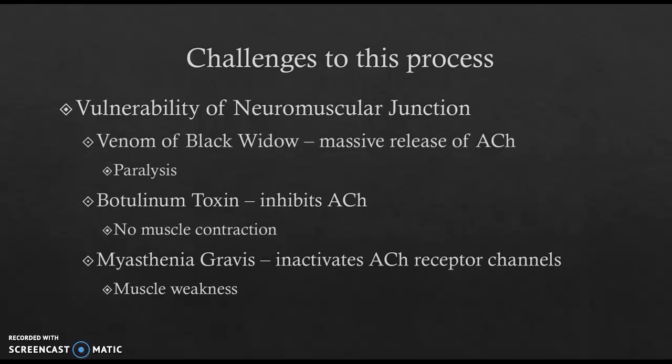So what happens when this goes wrong? Okay, so that's what I always come back to. We always talk about this in anatomy and physiology. Yes, it's great to know how it works, but also what happens when something goes wrong. So one of the challenges with the neuromuscular junction and its complexity is it has a lot of different vulnerabilities. It has a lot of points at which things have to happen correctly, or paralysis could occur, which is prolonged muscle contraction. Or maybe you have the opposite of that, where you don't have muscle contraction because you're not able to get those signals across. So I put 3 on here.